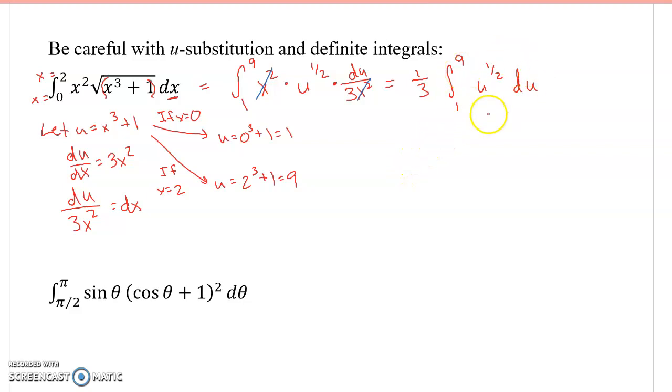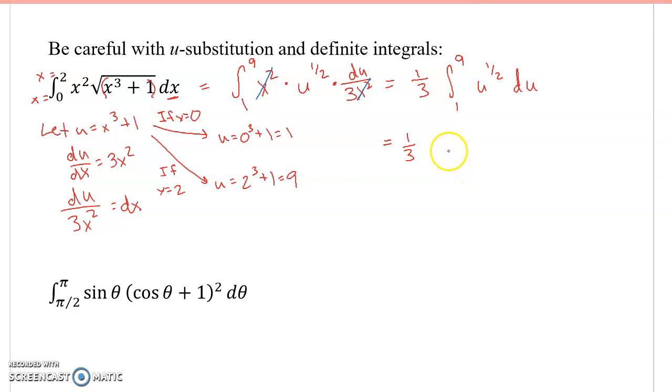Some people will say, well, I'll just do all of this and then go back to my x's and use my original values, and that's fine. To me, it seems like a little bit of extra work to do a little bit of extra substitution. And then for this one, we don't have to do any substitution back. But again, it's a matter of preference. But you definitely want to be familiar with this method because this is how it tends to show up in multiple choice problems.